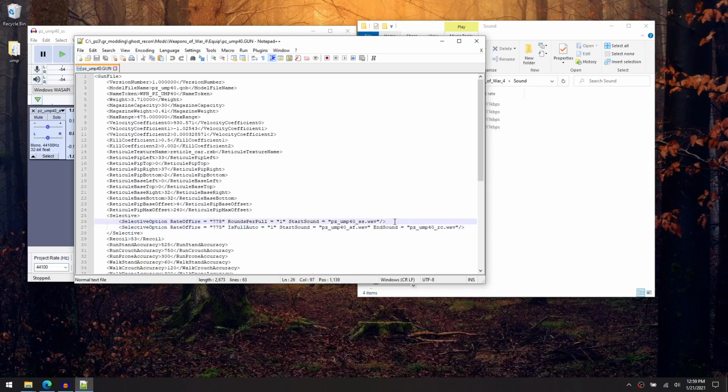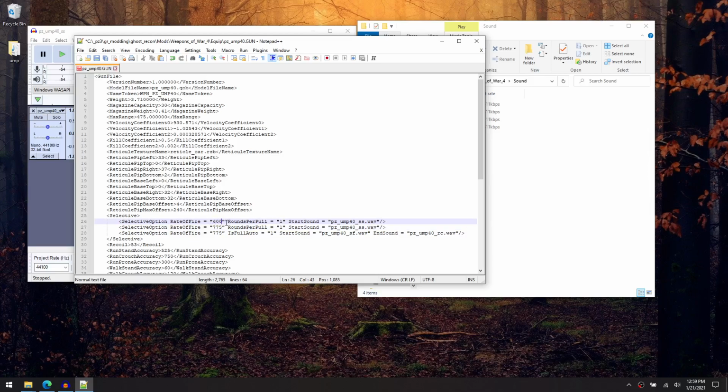If you had a 3-round burst for your weapon, you would actually have another line here, and it would look pretty much the same thing. I'm actually going to set it up so we can test the 3-round burst. You're going to do selective fire, selective option rate of fire, and we need to lower it a little bit.